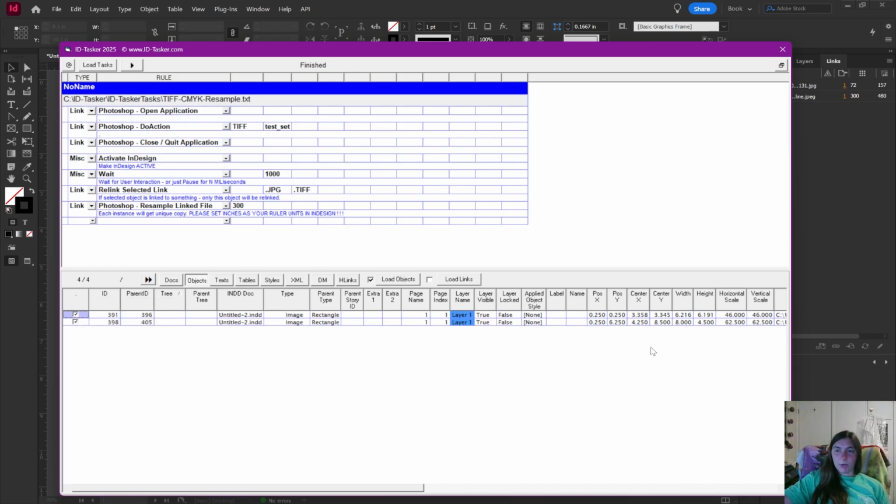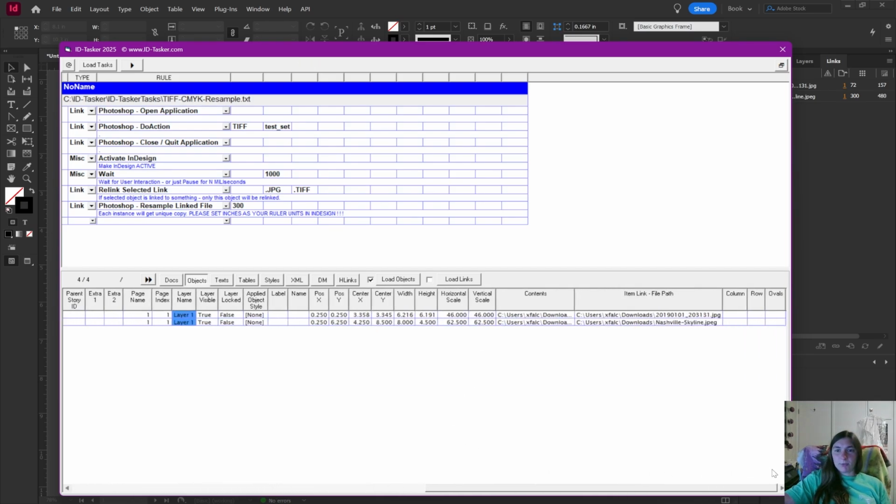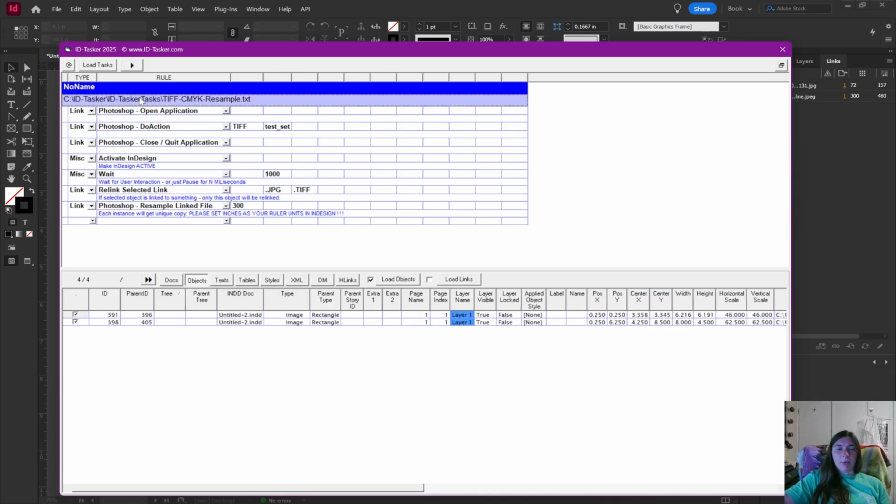And I think that's all we're going to look at for now. Obviously, there is much more we can do here. There's all sorts of things we can sort and look at. We can look at the item length, the file path. We're going to go ahead now and run our action here.